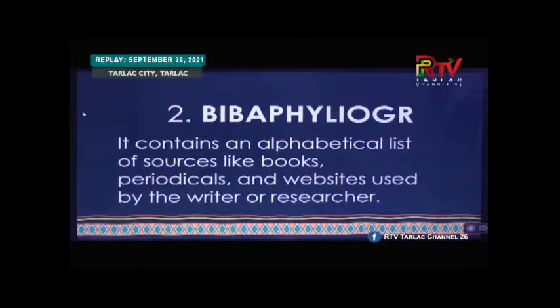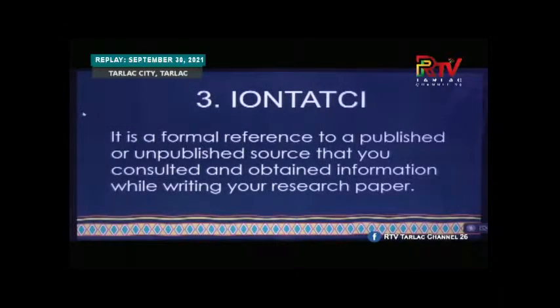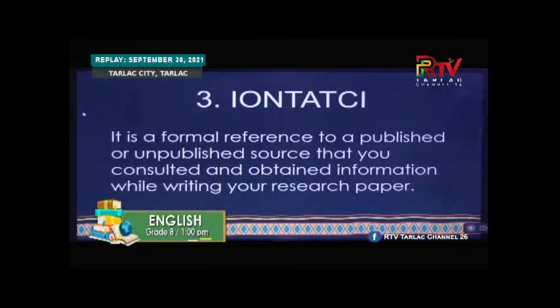Okay, let us go to number 3. Here is number 3. So that's the scrambled letters, and here is the clue. It is a formal reference to a published or unpublished source that you consulted and obtained information from while writing your research paper. So what do you call this word?